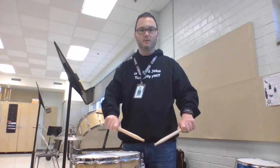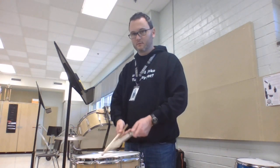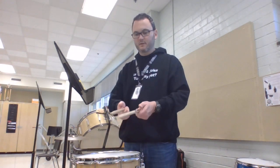If you turn like this, you're not going to pass the audition, okay? Because this is not what we do. You got to do this, because if you have your thumbs on top here, you're never going to be able to do a buzz roll. It doesn't work because your thumb is in the way. The stick can't bounce, okay? There's reasons why we have to be really strict about this stuff.